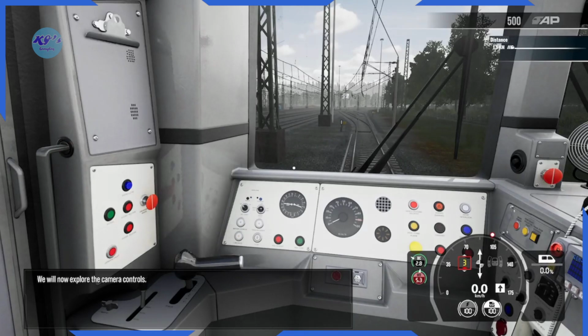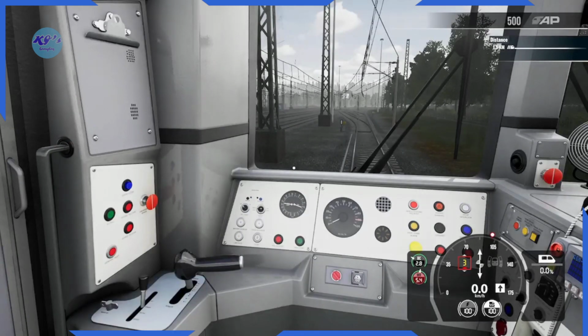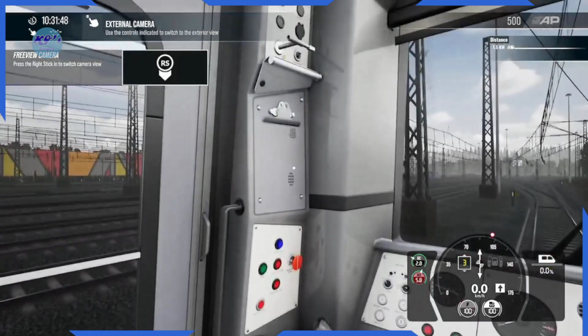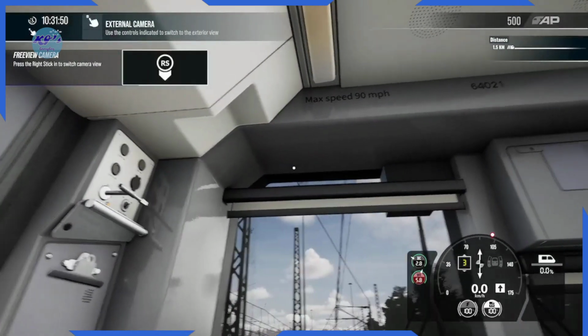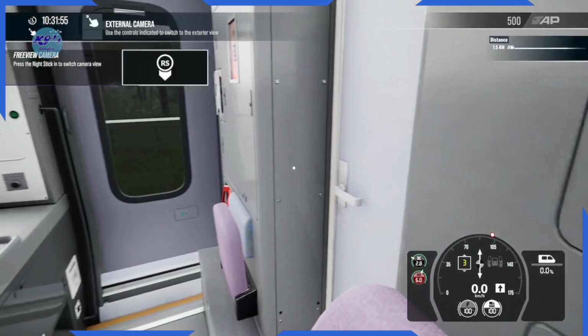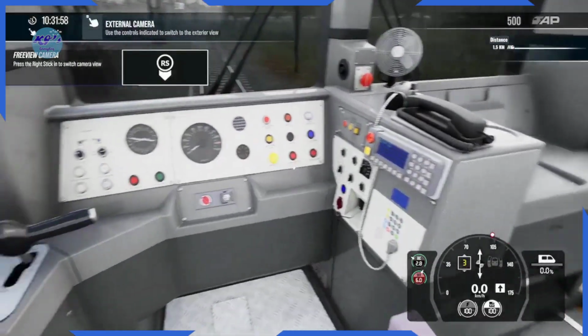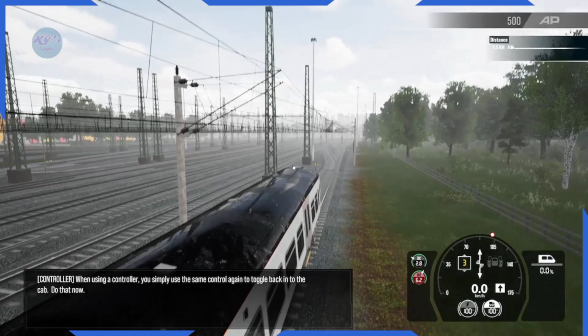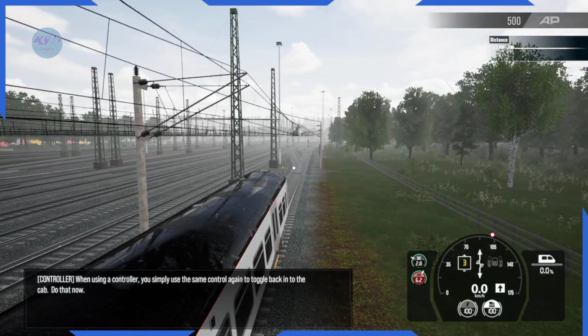We will now explore the camera controls. When using a controller, you simply use the same control again to toggle back into the cab.